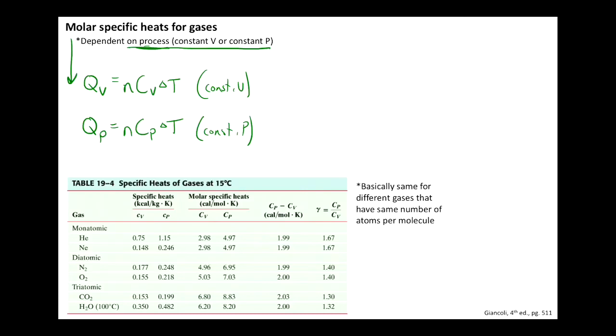C_V and C_P are the molar specific heats, and we can get those back in terms and units of things that we had before with specific heats by following this process. We could say that C_V is equal to the mass over the number of moles times the regular specific heat, and C_P is the mass over the number of moles times the regular specific heat at constant pressure. We're using molar specific heat here, which puts it in terms of different units, because there's some stuff in this diagram below that we want to point out. The numbers work out in an interesting way that relates to energy.